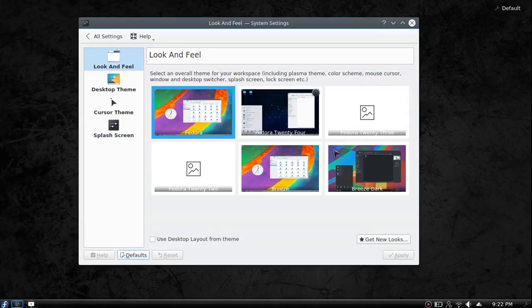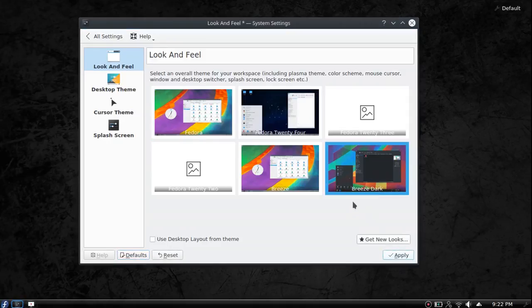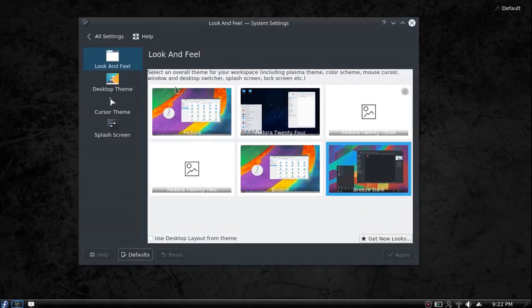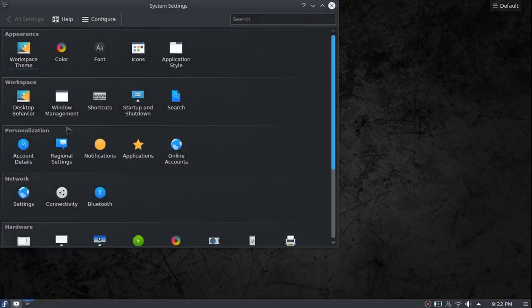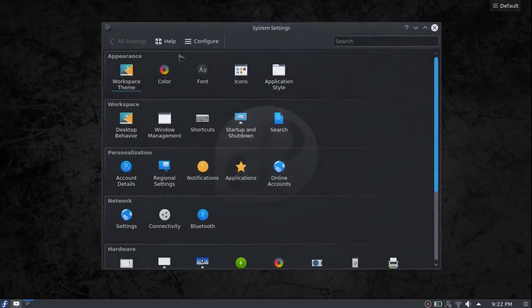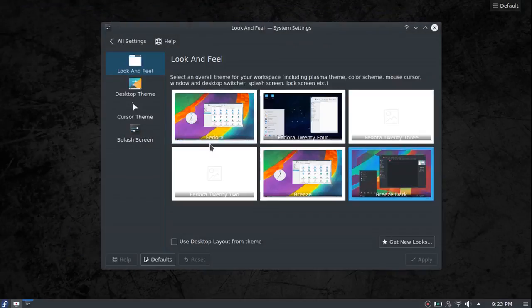So you can choose Breeze Dark, apply, and then it'll adjust everything. As you can see, this is still white because you're currently using this, so it can't really edit that. So go ahead and close that and then open system settings again, and you'll see that it fixed itself, so it doesn't have that weird whiteness in there.